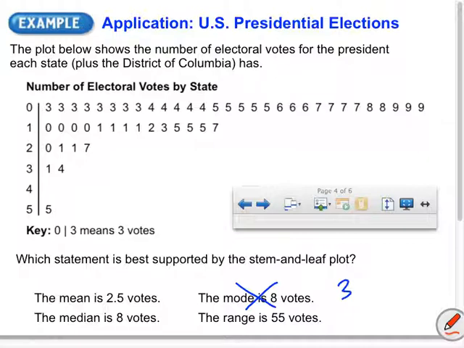What's the largest number in my set? 9. What is that? Oh, 5. But this is the stem, that's the leaf. 5 is the stem that goes with the largest number. What is the largest number? Where do you see 9? That's not the highest. This would be 0, 9. This would be 1, 0, or 1, 11. Do you remember how to read a stem and leaf plot? 10, 11, 12, 13. So this is the largest. This is 55. Please be quiet. So the stem is the tens place.